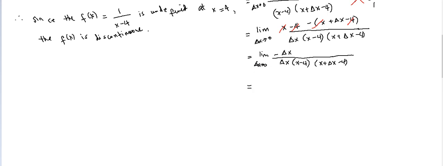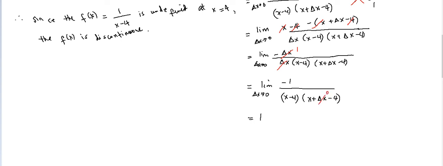Now, as you can see, we can cancel, or we can divide delta x divided by delta x, we have 1. So, ang matitira na lang ay limit of negative 1 all over quantity x minus 4 and quantity x plus delta x minus 4 as delta x approaches to 0. Yan. And since dito na tayo sa pinaka-last part, sasubstitute lang natin yung itong delta x dito sa ating pong denominator. Sabi natin 0 daw yan. So we have to eliminate yung delta x kasi magiging 0 na to.